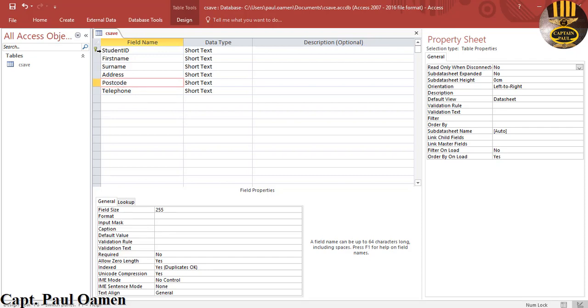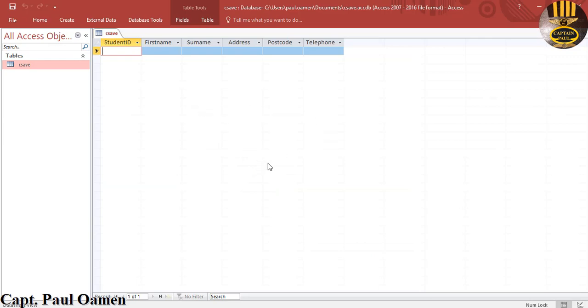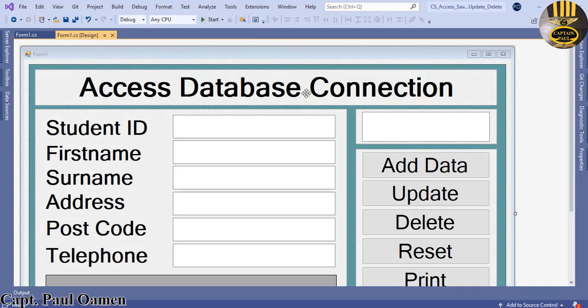So I'm going to get rid of this primary key. I don't need that for now. Just get rid of that. Okay, that's fine. Let's right click up here and just save. That's my database now. As you can see, it's empty. So I'm going to close that. Close the database. Now back into my project right here.